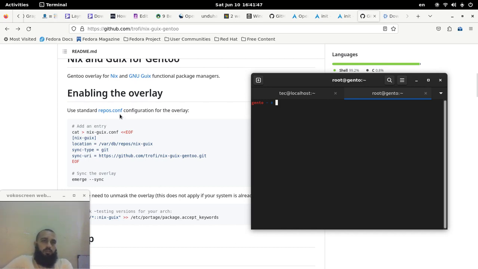It's in the repos.conf folder or file. It can be a file, it can be a folder, if I'm not mistaken.